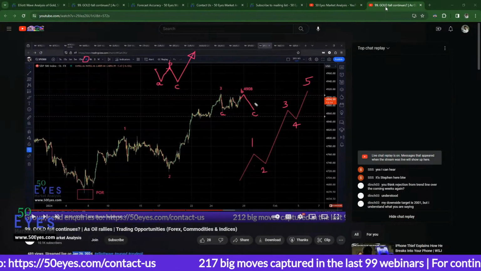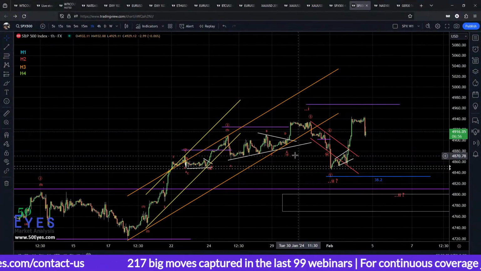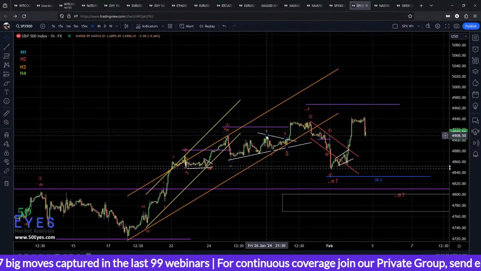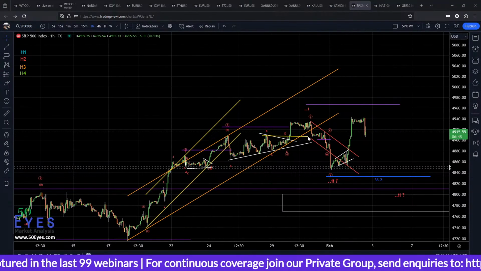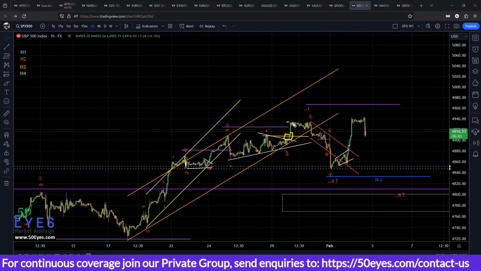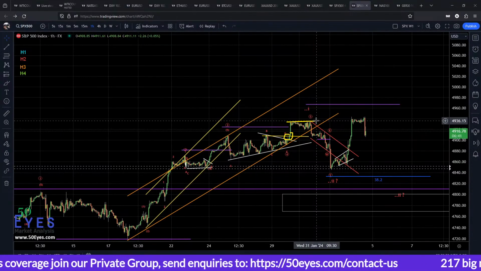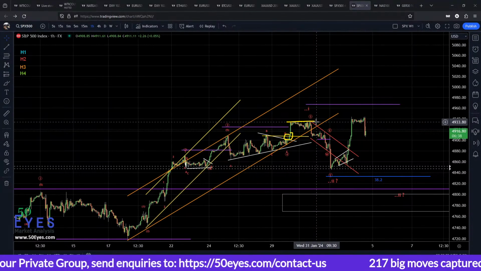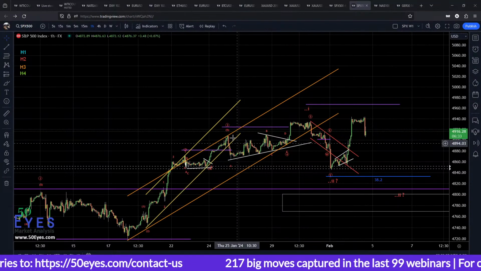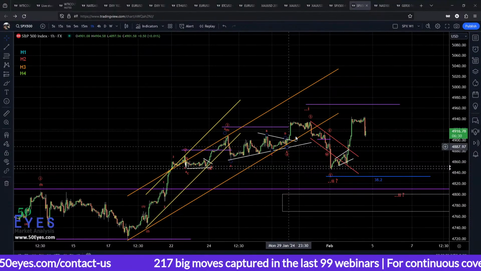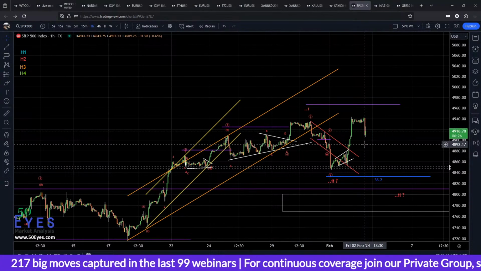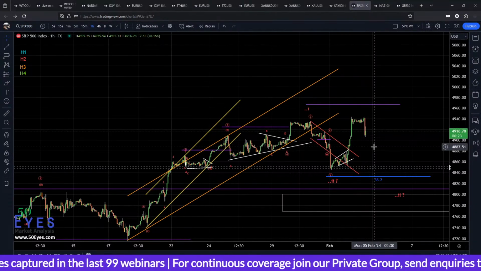Let's head back to our chart of S&P, and let me just show you what we were discussing last time. 4908 was somewhere here. As you can see, the market did go above it, and I don't know if I discussed the target to the upside, but it did go above 20-30 points. So it worked out, right? The count worked out actually. And later on, it was updated as wave 4 as a triangle, right? And the wave 5 complete here, right? So last analysis, I would say pretty much was simple enough and it played out.